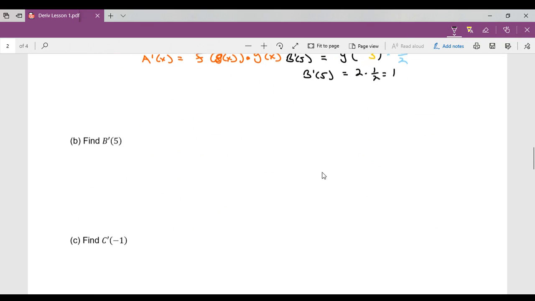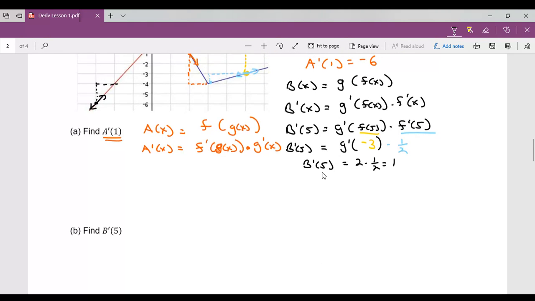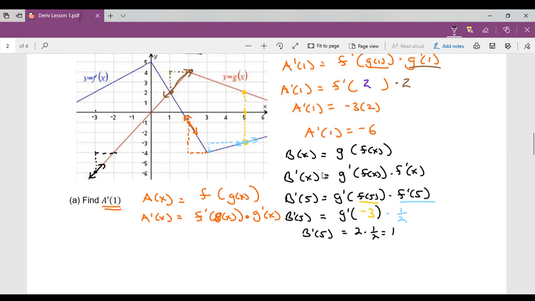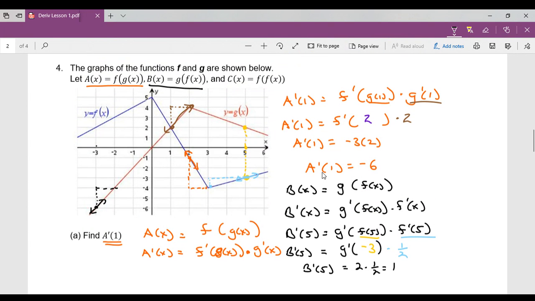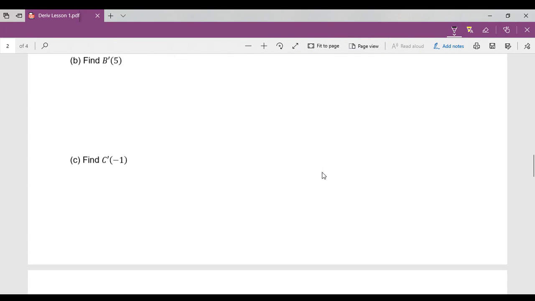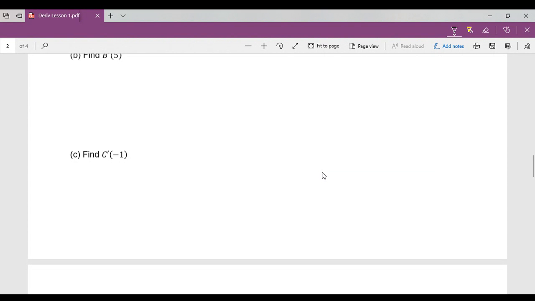So the last one now says c of negative 1. So I want to be able to see the graphs here. So maybe I'll squeeze this work in over here. All right. So c of negative 1. So first off, what is c of x? C of x is f of f of x. I'll remind us that c of x is f of f of x. So now c prime of x would be the derivative of the outer function evaluated at the inside stuff times the derivative of the inside function. So that's what you'd get. Looks a little weird, but it's just like the f's in the g one, just everyone's an f.